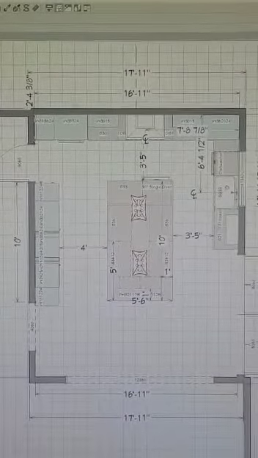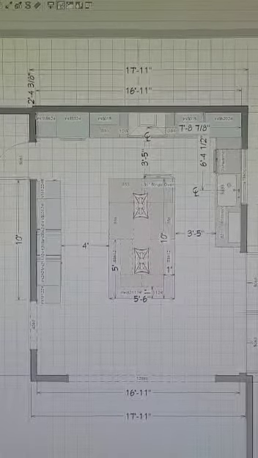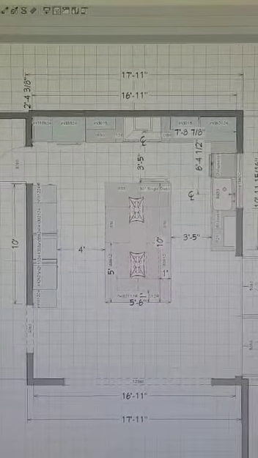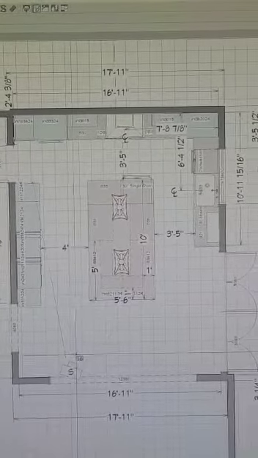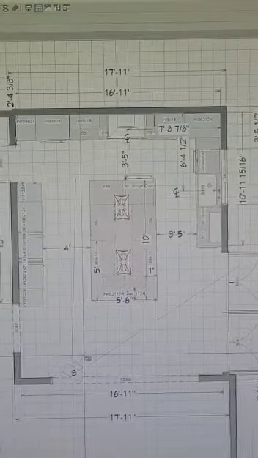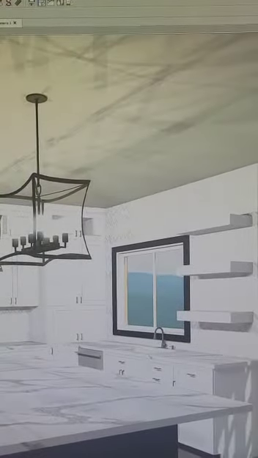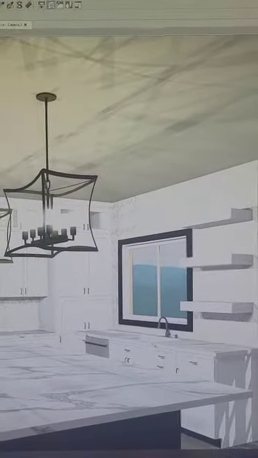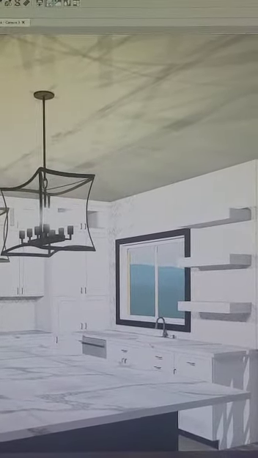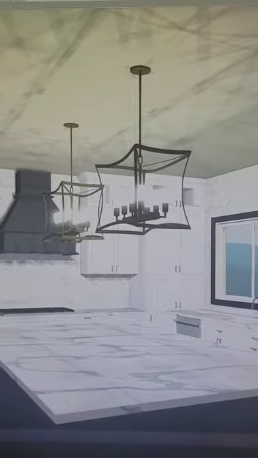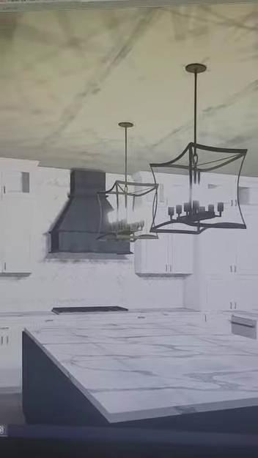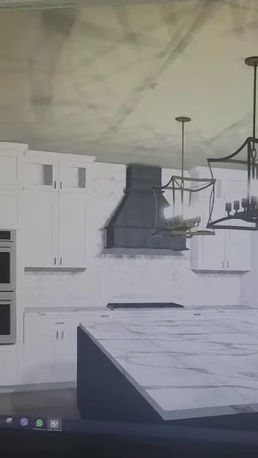But the magic happens when I turn on the camera. And this is where you really get to see what the kitchen looks like. This is one of the views. And I can move the mouse around to really show things around.